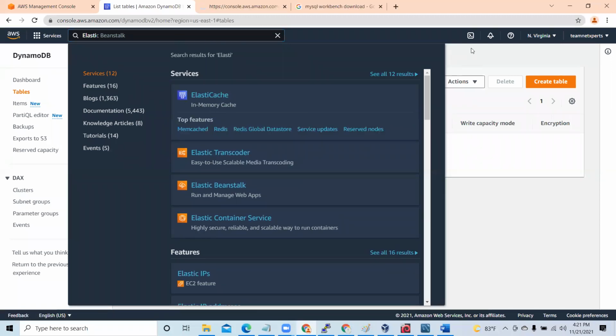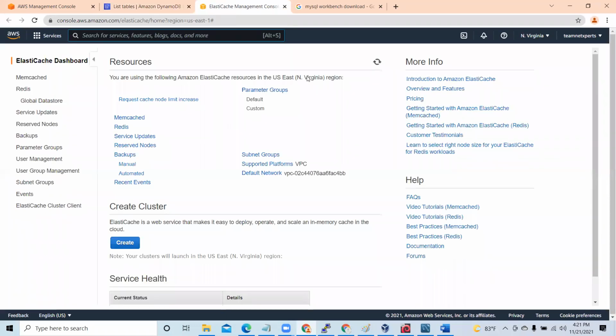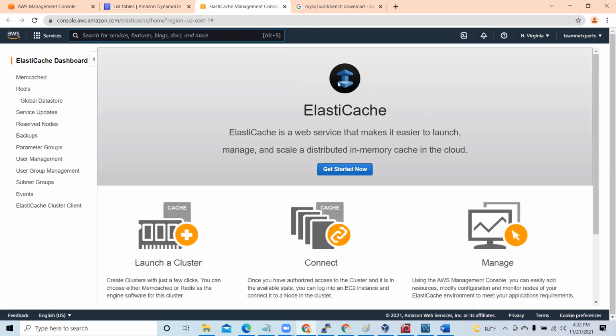Just click ElastiCache here. This is for RDS, relational databases. There are two types of caching engine. One is Memcached, the other one is Redis.